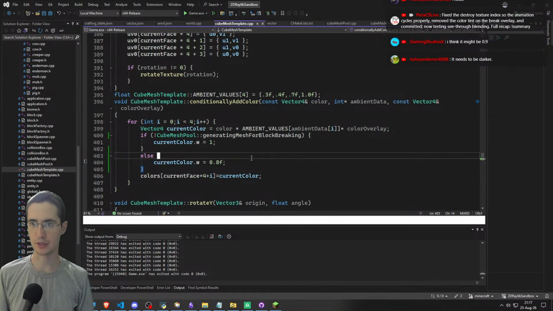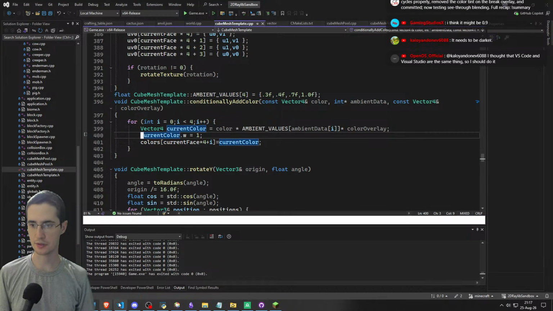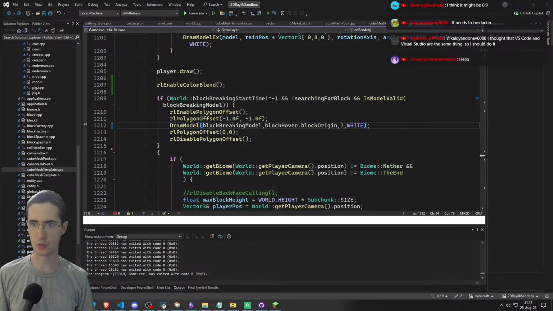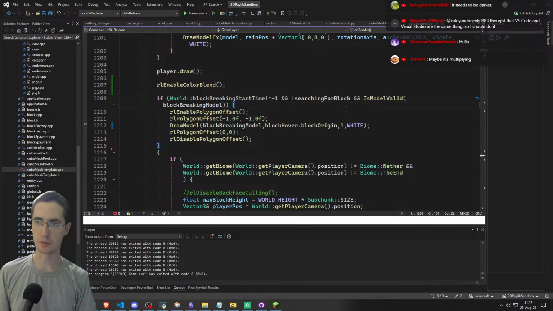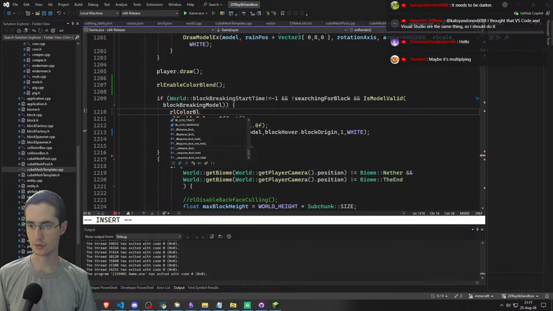For sure, they use blending of colors. We just need to figure out what exactly. Here we want color blend. We have color blend, but we want really color blend. Look at the cheat sheet.